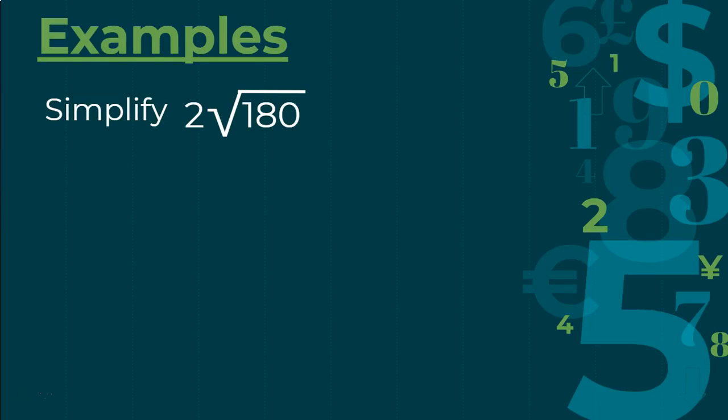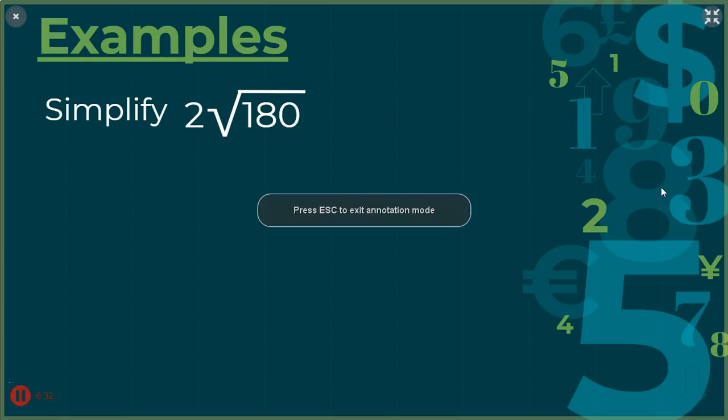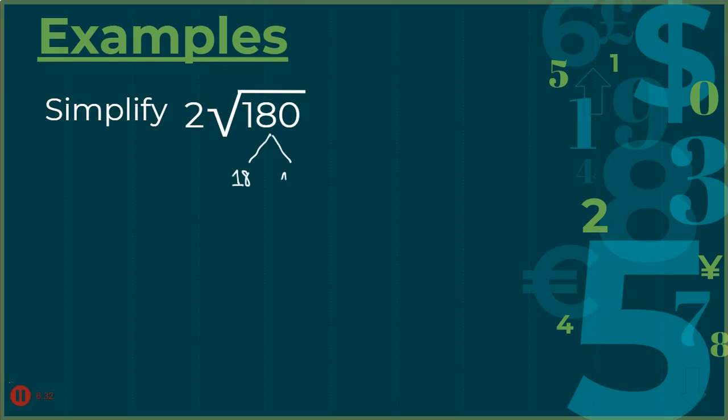2 square roots of 180. So I'm going to factor 180. So I think 180, most people typically see 18 and 10. And then we can break down 18 into 2 and 9. 2 is prime, 9 is not. But 9 does break down into 3 and 3, which both 3s are prime. And then we can go back up to the 10, which is 2 times 5, and both 2 and 5 are prime.